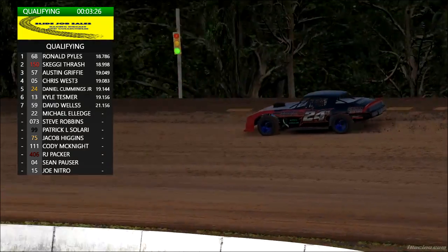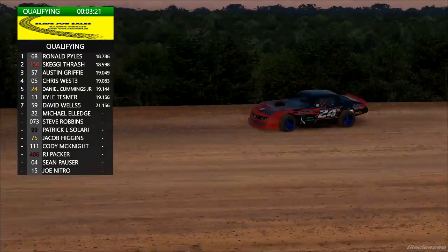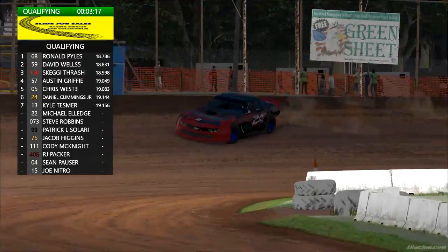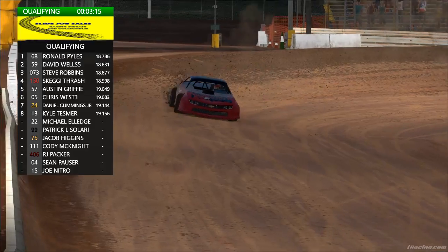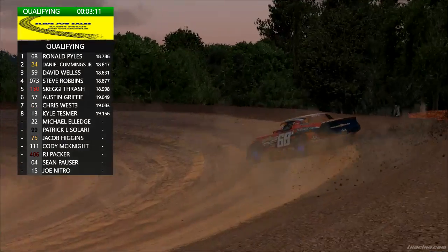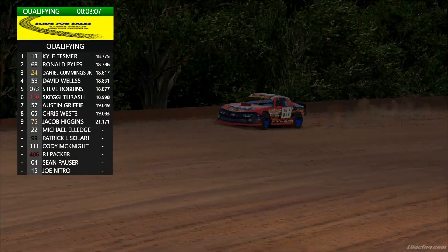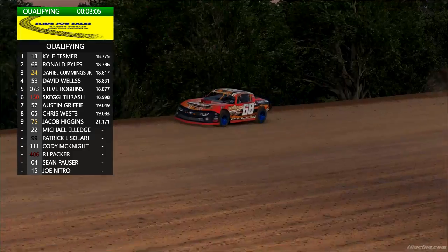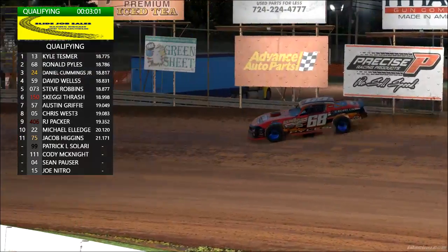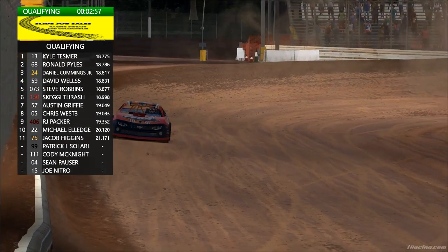As we're looking at Cummings, he works his way up into 3rd-ish or 5th on the board right now. Ronald Powell is up there on the pole as they run right now. Mr. Powell has got the fastest car in town. And you see even he is right up there at that berm, just inches from going over the berm. That could be a big problem if he was to drop a right rear over it. It would pretty much be game over for him.